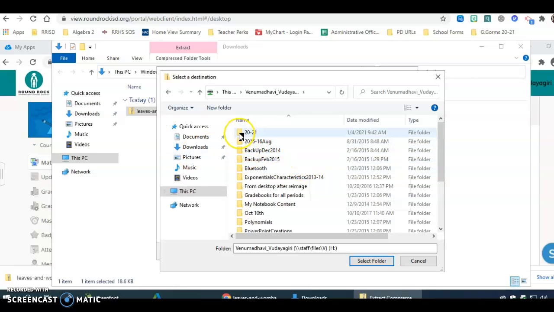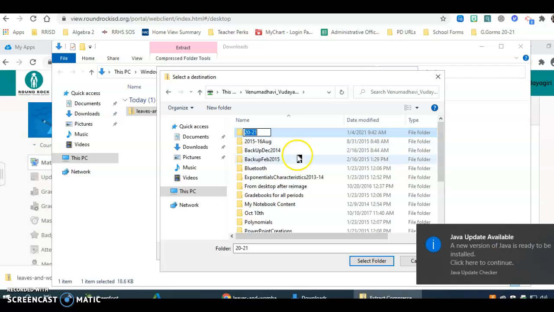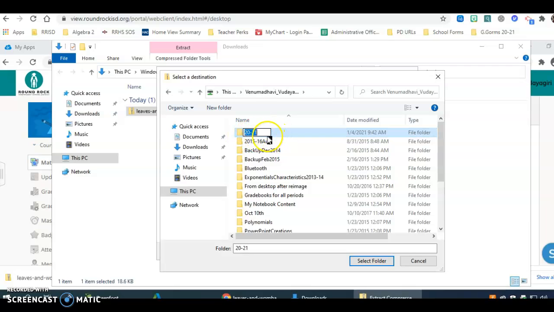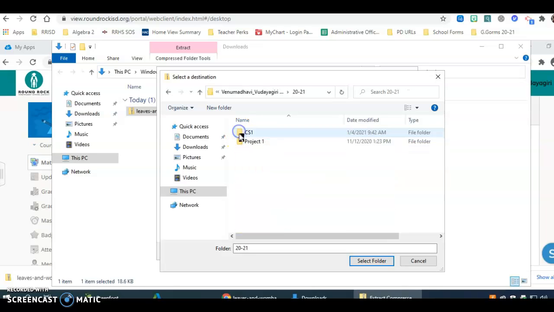So I want you to create a folder which has 2021. Just like so. It's just like make a new folder and then name it 2021. All right, I already did that, so I don't want to overwrite that. And then you would want to create a CS1 folder. This is only to organize all your stuff nice and neatly. So make a CS1 folder just like so.